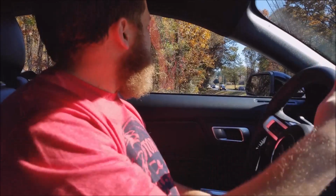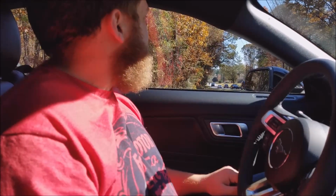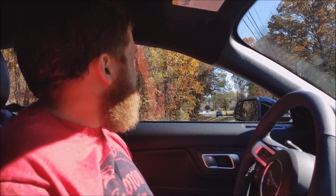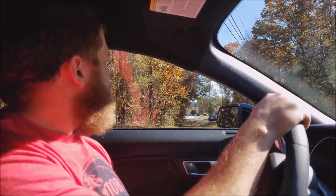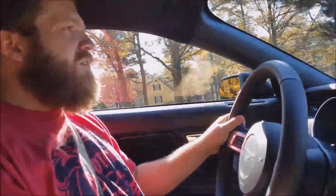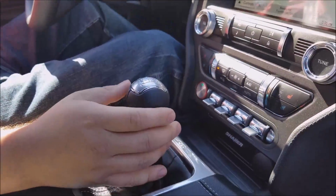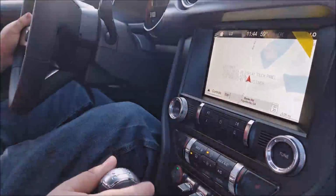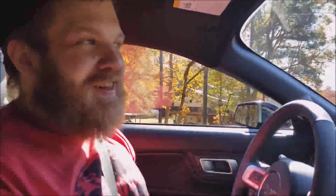And it has the sequential turn signals that Ford has put on their Mustangs. Stock, I believe, since 2010 is when they became factory. Before then, people had to modify them. I had a 2005 V6 that I did that with. You never get tired of that sequential turn signal. I gotta turn that off. It has 15 miles on the clock.